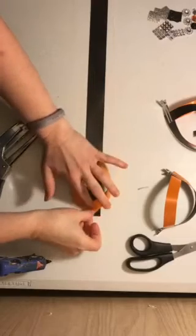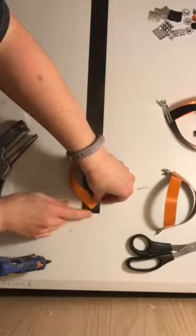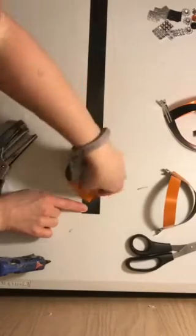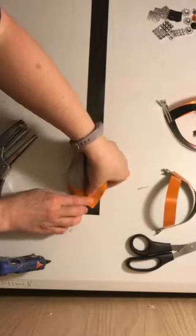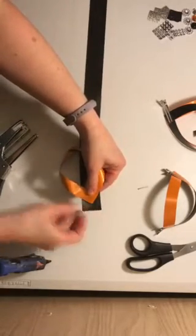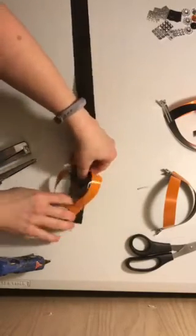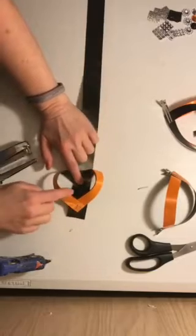Now I'm going to start at the bottom. You can do this with a little dab of hot glue or another staple — just be careful hot gluing because it does shrink the ribbons up and it will curl them. I like to hot glue whatever I am placing on the ribbon, but since I'm doing ribbon on ribbon, the staple would probably be safer. You don't have to staple these to begin with, it's just easier that way. I'm going to put it towards the bottom, give it another staple, and make it look like a heart.